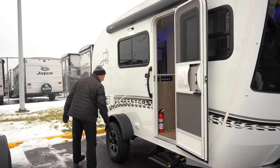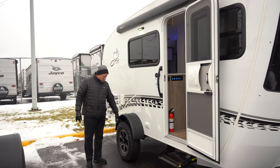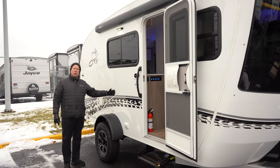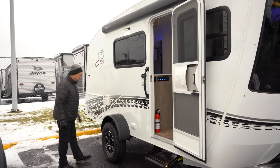There are outdoor outlets, which is nice. The camper does come with some off-road tires — a little more heavy duty. One nice thing is that with the tires on the outside, you don't have wheel wells on the inside taking up room underneath the dinette or anywhere else. So the wheels are on the outside.